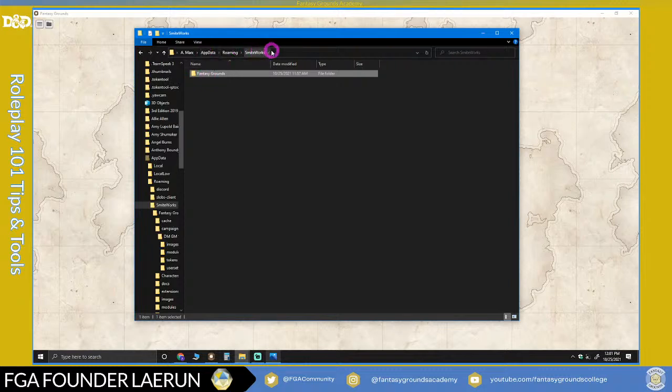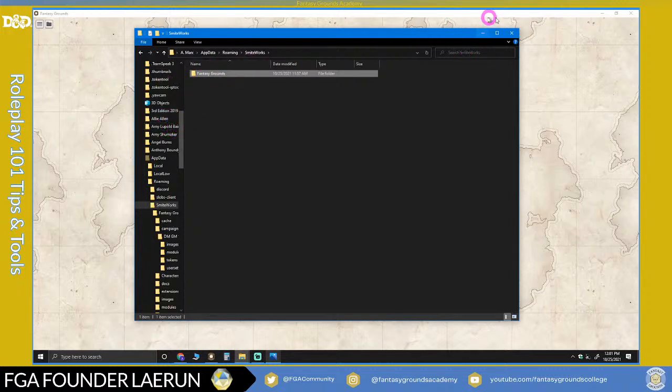Now, if you've changed your data directory, you're going to have to keep track of that because that can be very confusing. I personally would not change it unless you absolutely have to. Some people have a smaller solid state drive and they don't want to store all their data on it. I get that, but just be careful where you store these because it can kind of confuse installations and it can cause confusion when you're upgrading and stuff. So just be careful of that.